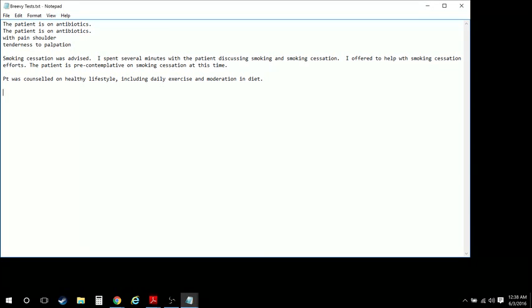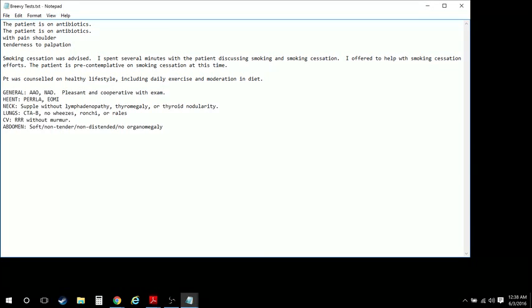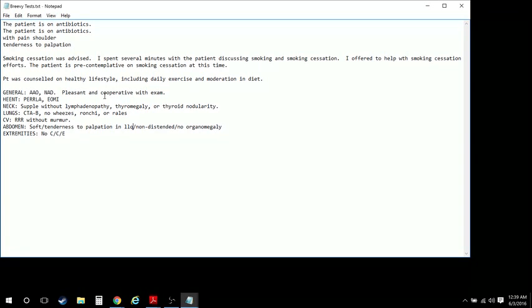You can also do exam, obviously, with this, like normal basic exam. Pretty straightforward, small little exam, doesn't have a whole lot of stuff in it. But what if I want to make just a little change? Well, I can quickly go over here and say, well, there was some tenderness to palpation in the left lower quadrant. Now, I don't think I have left lower quadrant in yet, so right now it just puts LLQ. But what we're going to do right now is I'm going to show you how to build a shortcut for left lower quadrant right here.